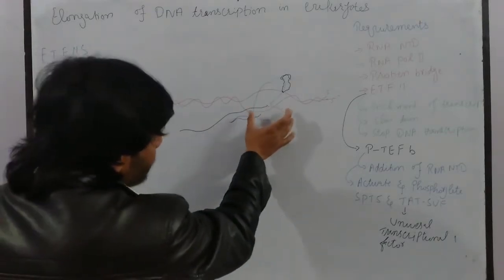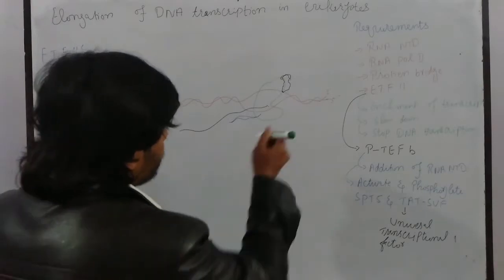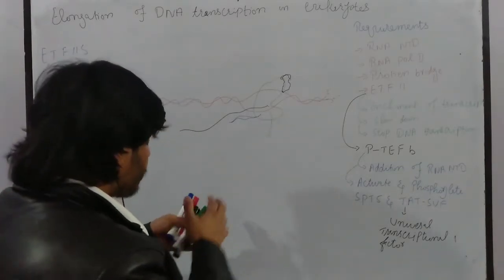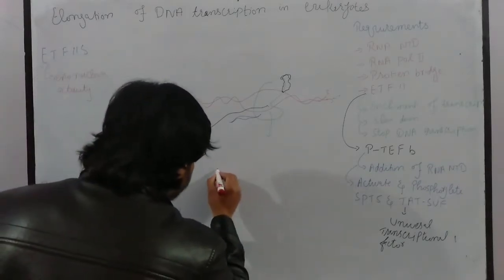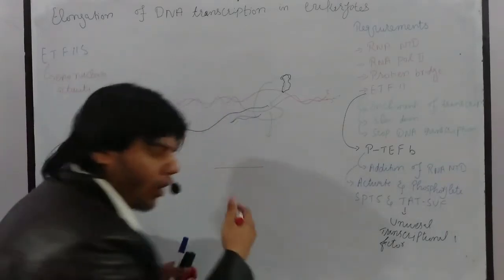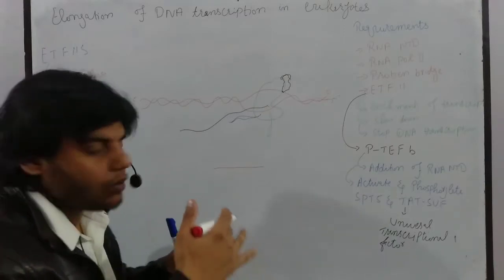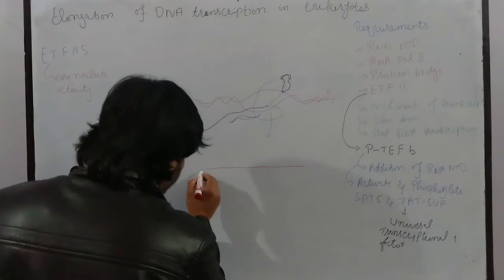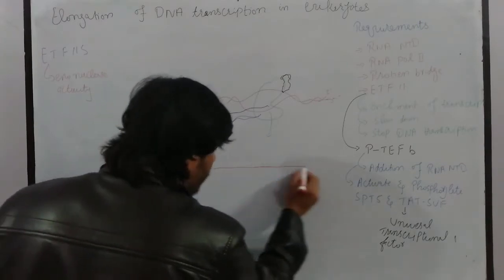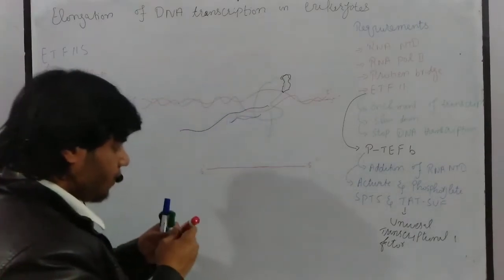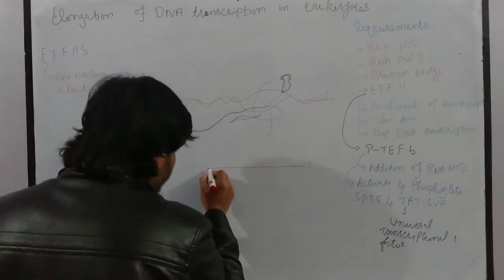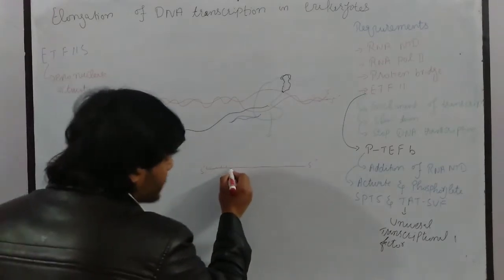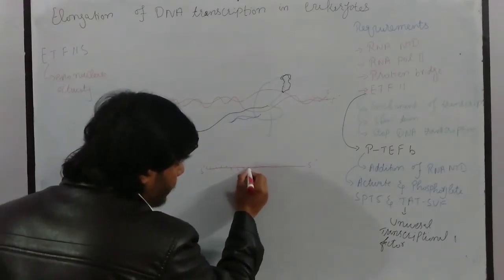So it is going on inside the nucleus. And what happened? Let's take one portion, so we will easily understand the elongation of DNA transcription. Let's suppose this is the lower strand or upper strand, or any strand having a 5' to 3' end, and the other has a 3' to 5' end. So these are the DNA nucleotide sequences, as you can see. Okay, and some of the sequences are flipped downward.